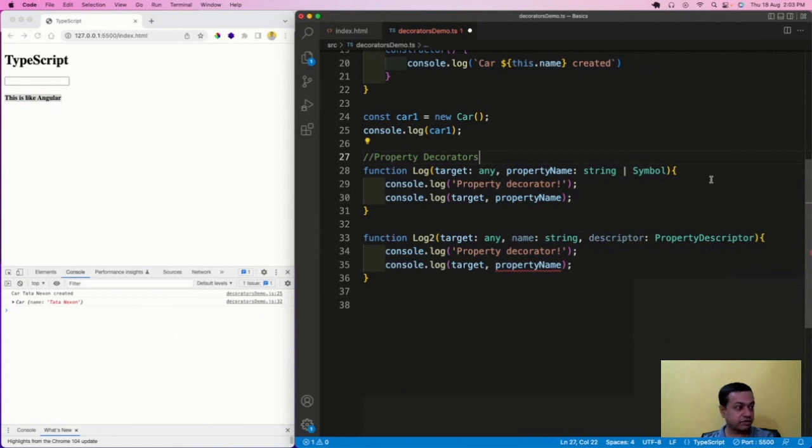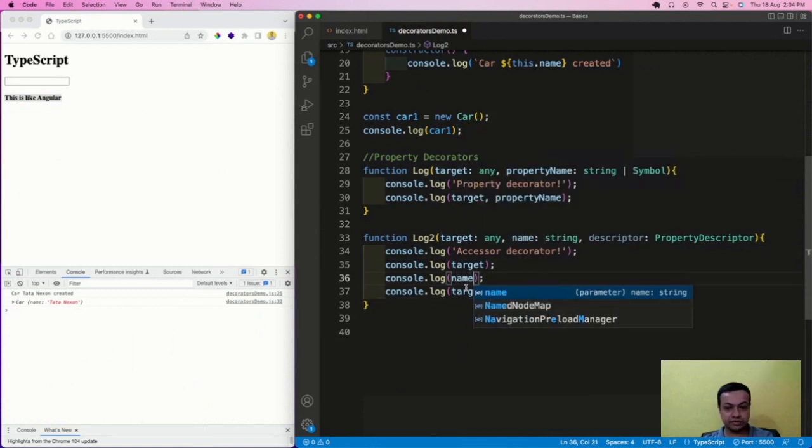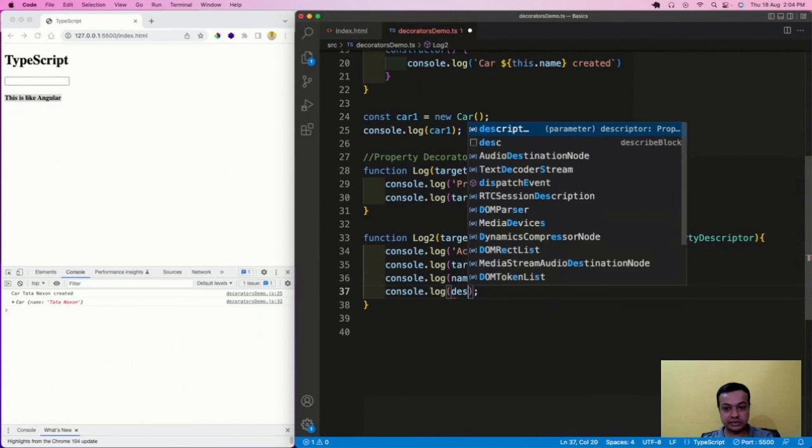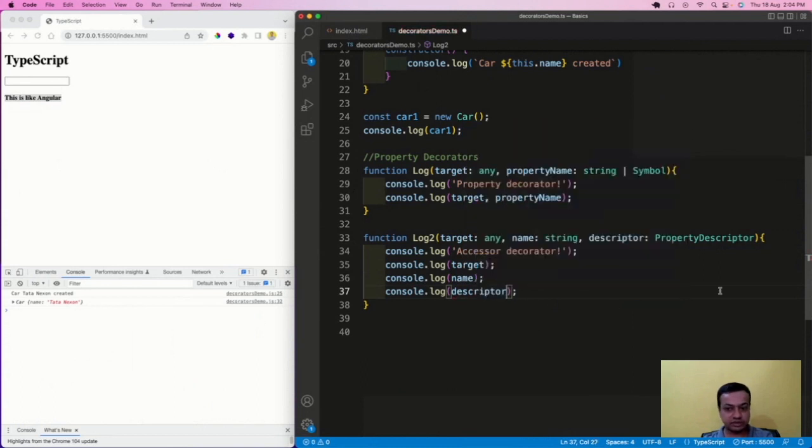This is known as an accessor decorator. We're soon going to see how to use it. It will have a target, a name and a descriptor. So it will have these three things.